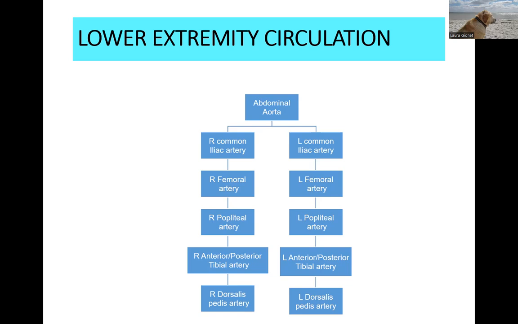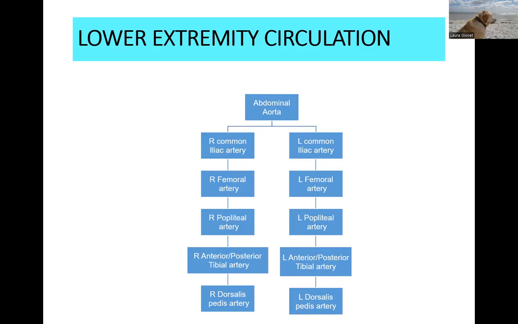And they pass through what's called the popliteal fossa, which is behind the knee, as the popliteal artery. And then it's going to travel about to the head of the fibula and branch again to an anterior and posterior tibial artery. The anterior tibial artery, coursing to the anterior aspect of your shin, is going to continue on the dorsal surface of your foot as the dorsalis pedis artery.